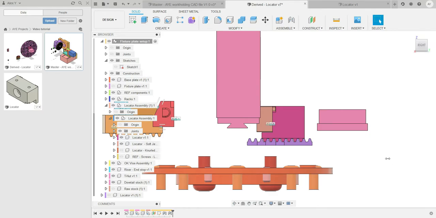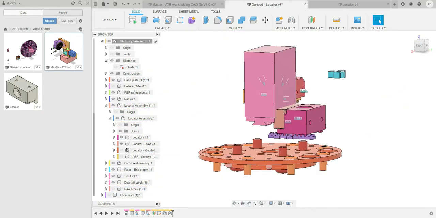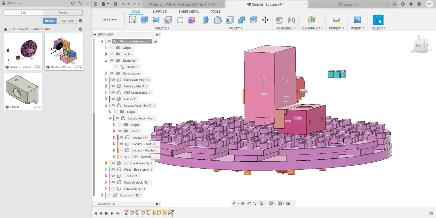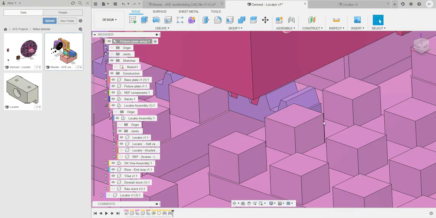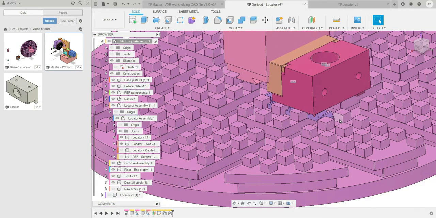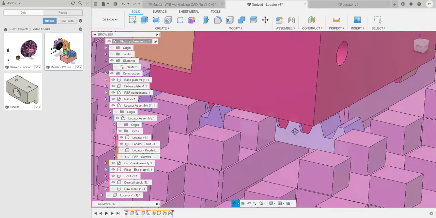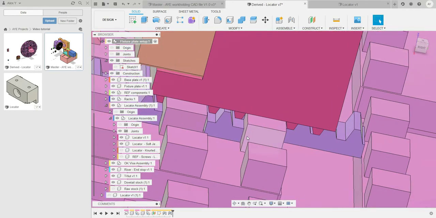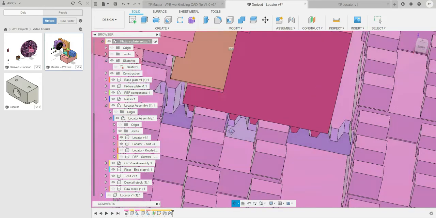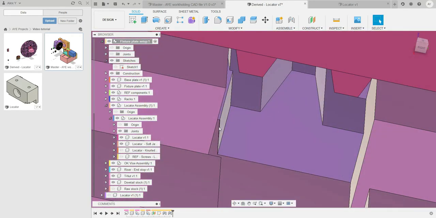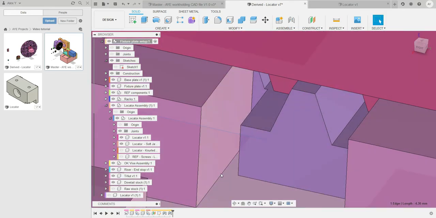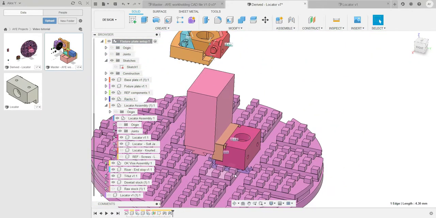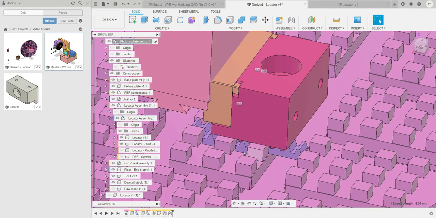Now there are a few things that I want to highlight before I go any further. If I make the fixture plate visible again, the first of these is that I've removed the fillets and chamfers from these notches on the fixture plate, and I've also removed any cutouts and so on the rack component. And this is so that you just get a really nice edge to form a joint with, so it's just an easy two edges there, join up to the edges on the notches, so it's really easy to join them and it doesn't overcomplicate things, and that doesn't affect the locational accuracy at all.